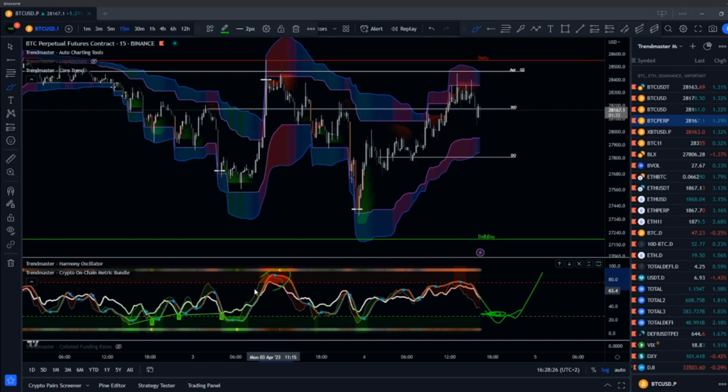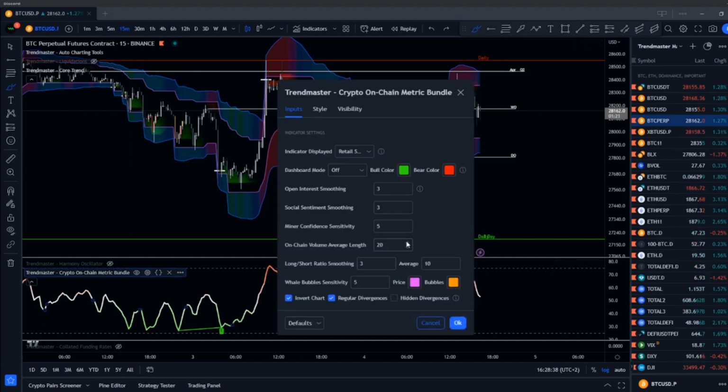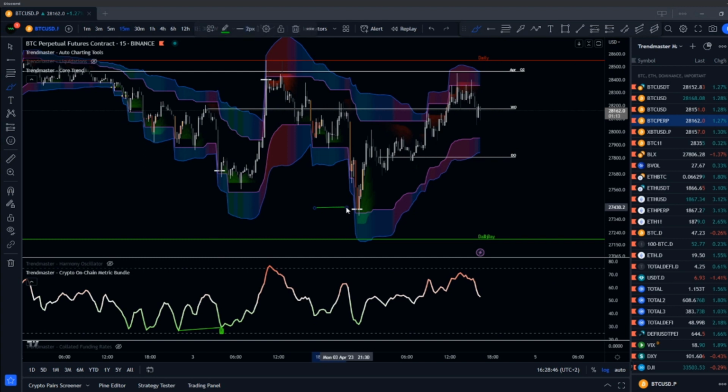So you've got three bands essentially by including retail stablecoin demand as a tertiary, and that's a big one because it's very powerful, especially the upside. So again, all I'm using is on-chain demand, retail stablecoin demand, the inverted chart, and then regular divergences. It's going to be the most effective for Bitcoin because it shows the general market and the general market perspective.